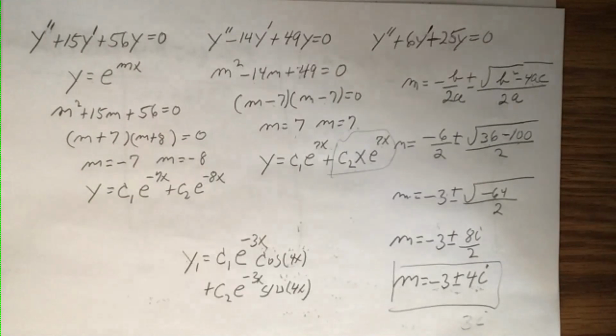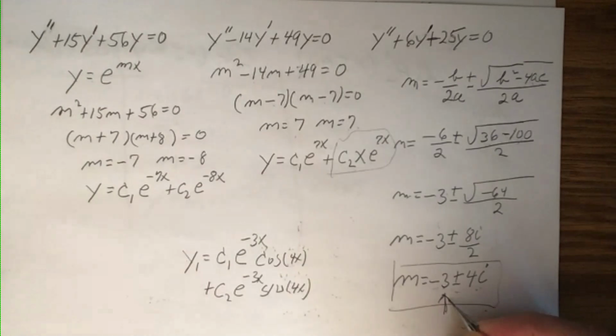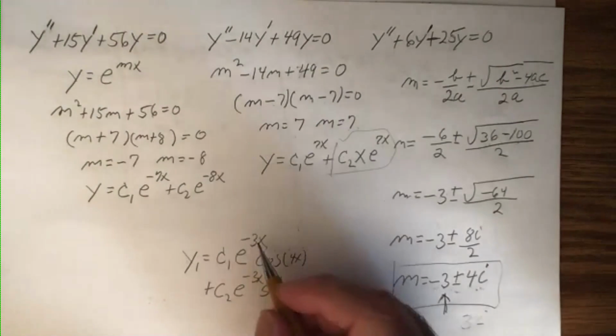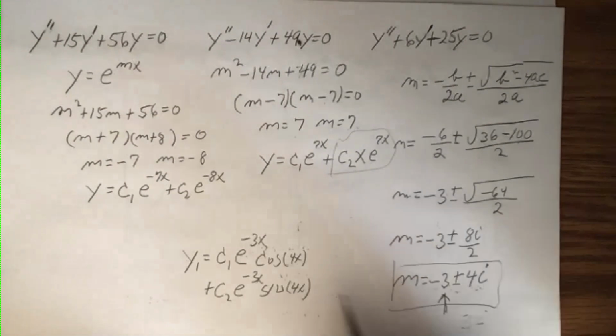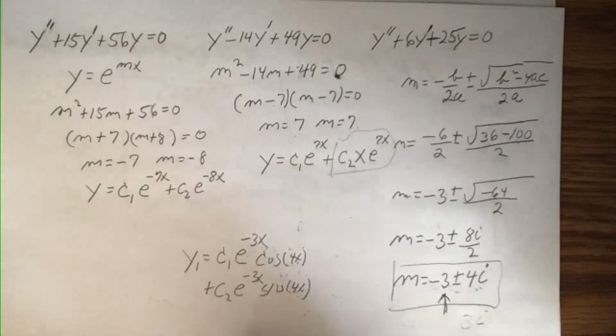So, if you're left with a number outside with the minus b over 2a, then you would still have to put the e in, right? Correct. This is real, right? Oh, so that's real. The imaginary is the 4i part. Exactly right. So this is a -3. So the -3 goes with the exponential, right? Okay. And the 4i here goes with the sines and the cosines. The plus or minus 4i goes with the sines and the cosines.